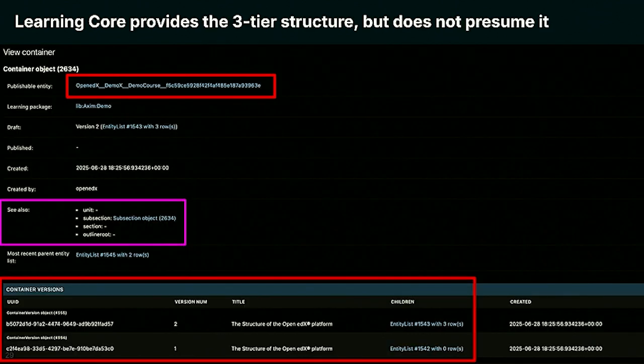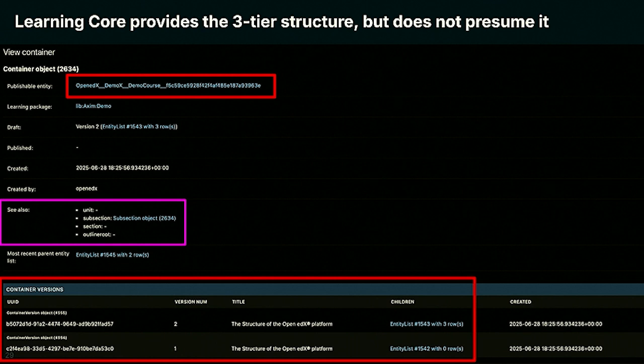But we don't want containers to only ever be subsections, sections, and units. We want to be able to support different structures of courses, smaller courses, pathways, things that we haven't even dreamed of yet. And for this reason, all those container types I mentioned are implemented entirely as generic containers, where a container is something that has versions and has a key.